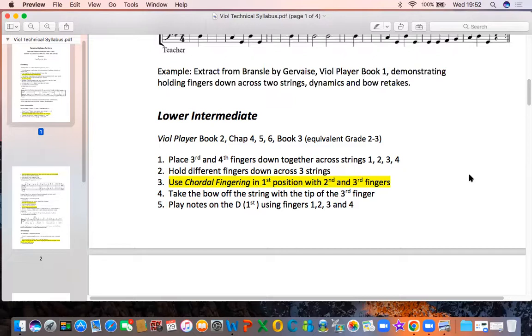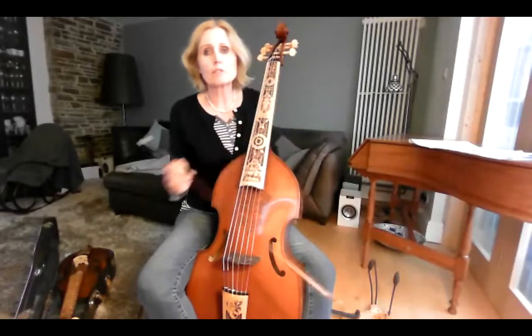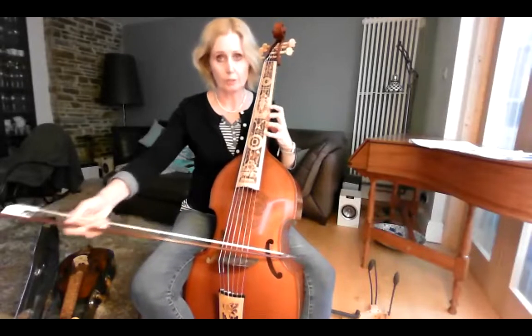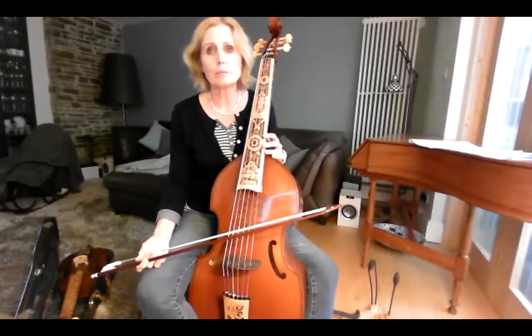Okay, so the other part of the technique at this level, can we go back to me, Ibi, do you think? Thank you. Is contracted fingering. And I first came across contracted fingering in the Telemann A minor sonata, when it goes. So you know, you can get up and down the viol without letting go.